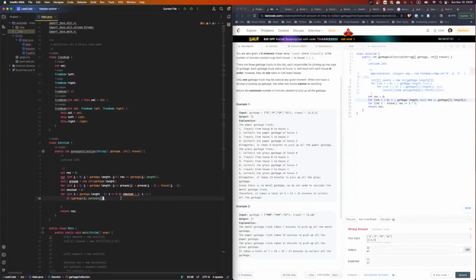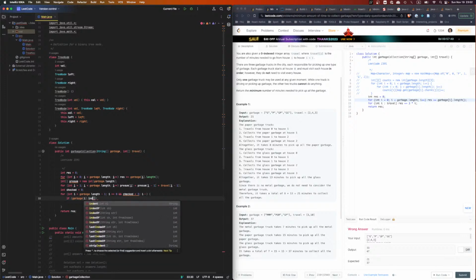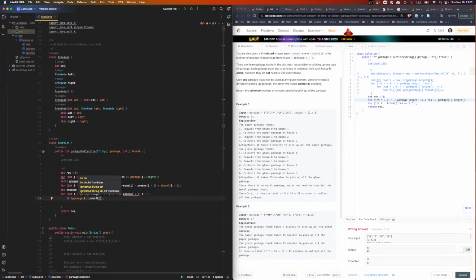So here it shall be index of. Now we'll do m. Checked. Okay, that's not the right way to go, right?